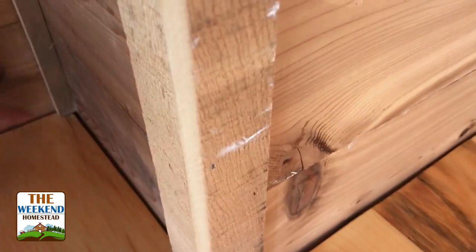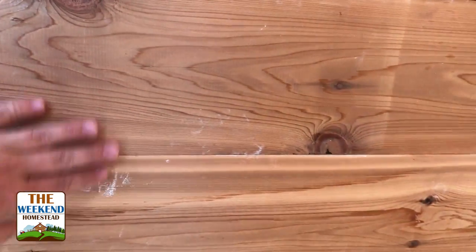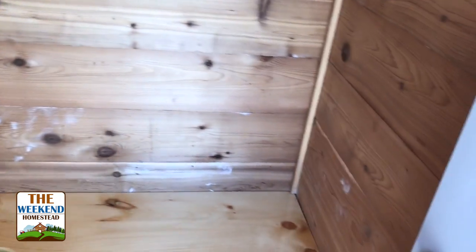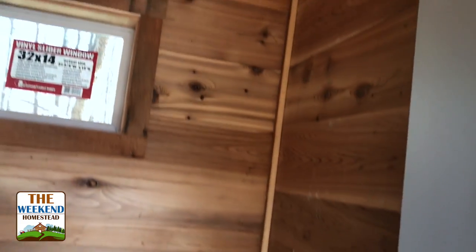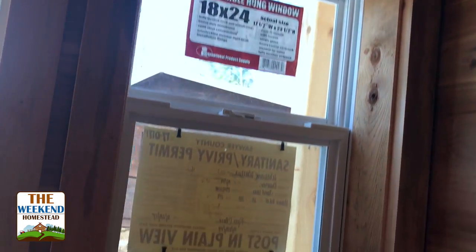I've got a little bit of trim work to do right along here. And then the entire inside of this, all of this wood paneling that you see, was actually reclaimed from the other house. I have to sand it all down, and then we will finish the inside of it here. I'm actually going to paint it white just to seal all the wood and kind of brighten it up in here, just because with all this dark wood, it feels a little cramped. But that's it, we're getting real close to being done.